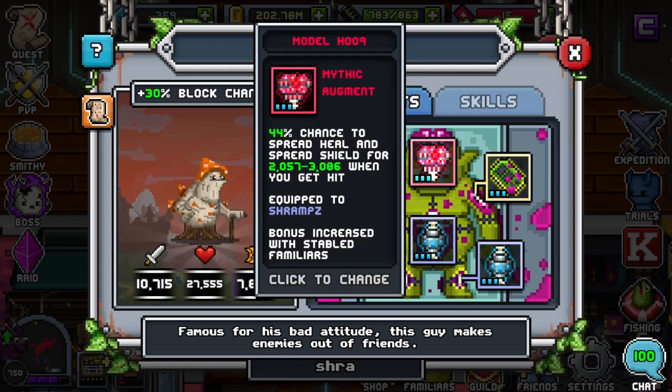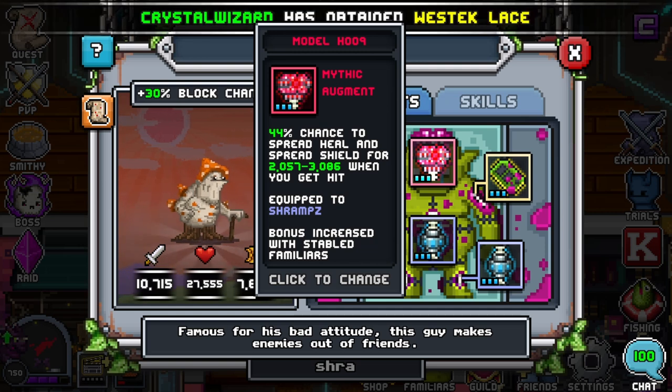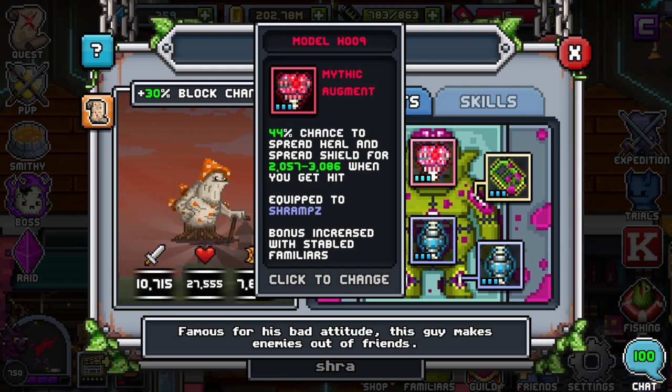We're going to go ahead and go on to the brain augment. Now just pretend this is a common, rare, epic, or legendary. You're not going to have a mythic brain on Shramps at the beginning of the game. It is literally impossible. I don't think it's possible to have a mythic brain on Shramps by tier 2. So just pretend this is another brain. I'm only putting this one here because it's the only one I have of this type. It's chance to spread heal and shield for so-and-so when you get hit. That, in my opinion, is going to be one of the best brains for Shramps.